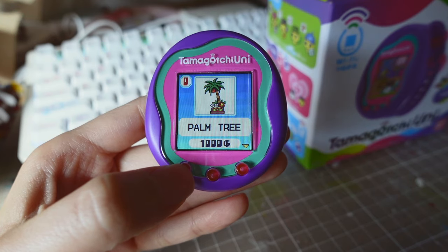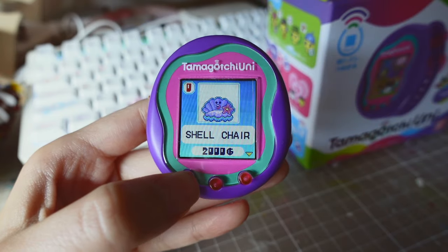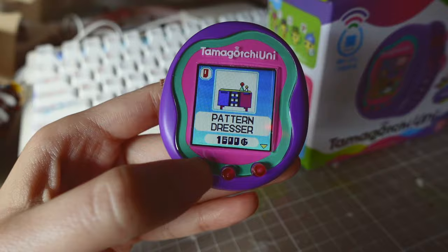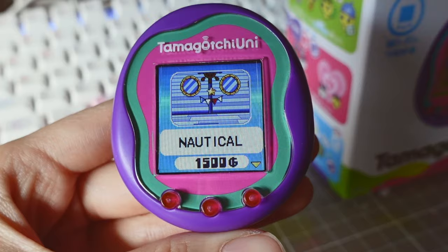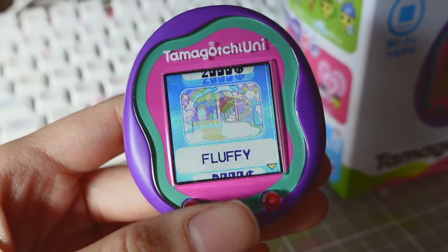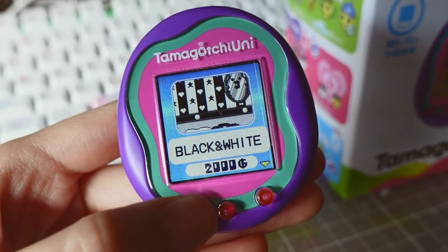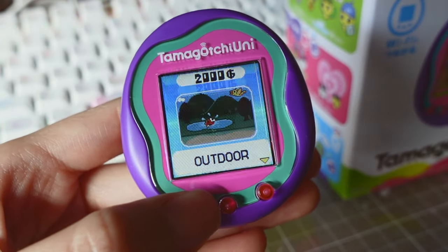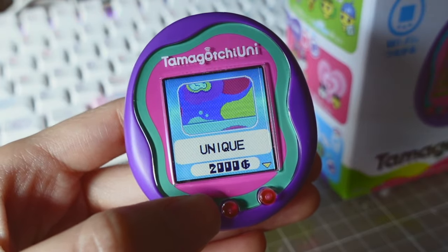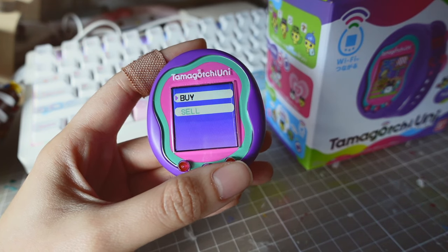And then there's furniture — a full palm tree, inner tube and ball, shell chair, jellyfish lamp, deacon chair, arcade machine, blue chair, flamingo and plants, heart sofa, pattern dresser. Now let's check out the wallpapers you can get for your living space — nautical, coral reef, cyber, fluffy, flamingo, street, black and white, space, rainbow, outdoor, wood room, heartful, minimalistic, unique, patterns, nature. It's not uncommon for Tamagotchis to recycle old content — sometimes it's just nice to see old favorites appear on new models, so I'm not mad about that.